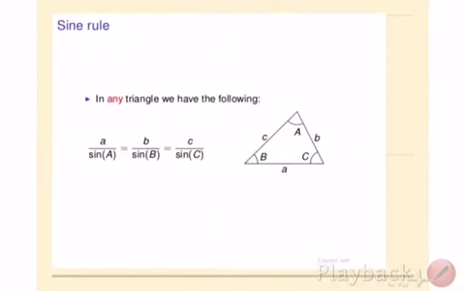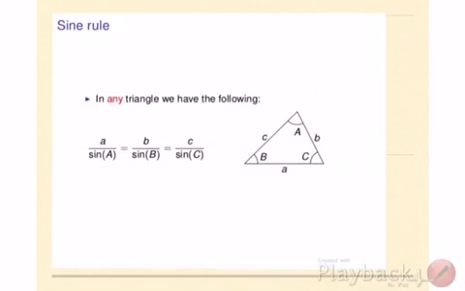Before we discuss what information we're going to be given, I just want you to quickly look at this non-right angle triangle. If we look at the angle B, the side directly opposite it is called little b. So these two here are a match. The angle C, we normally represent angles with capital letters, and then the side across from it is the small letter. So they're a match, and then capital letter A for the angle is across from the small a. They match. That's the first thing that you need to know about your triangle: when you're labeling one angle, the side opposite it gets the smaller letter.